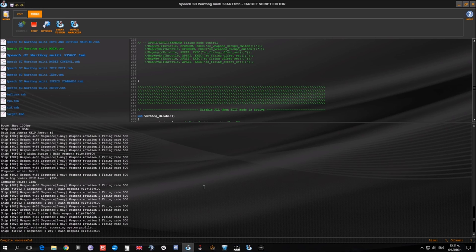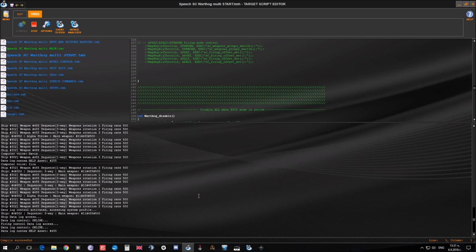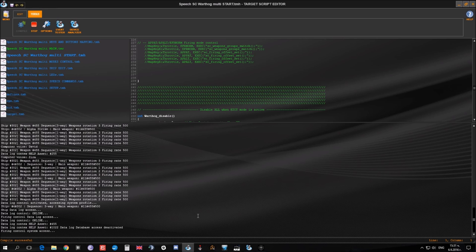Data log control activated, accessing system profile. Ship, Gladius. Three-way sequence, APAR mass driver cannons. Weapons database access, APAR mass driver cannons. Type, size 2, mass driver cannon. The Klaus and Werner Sledge 2 mass driver cannon is a 60mm. Database access deactivated. Firing control system access. Three-way sequence.